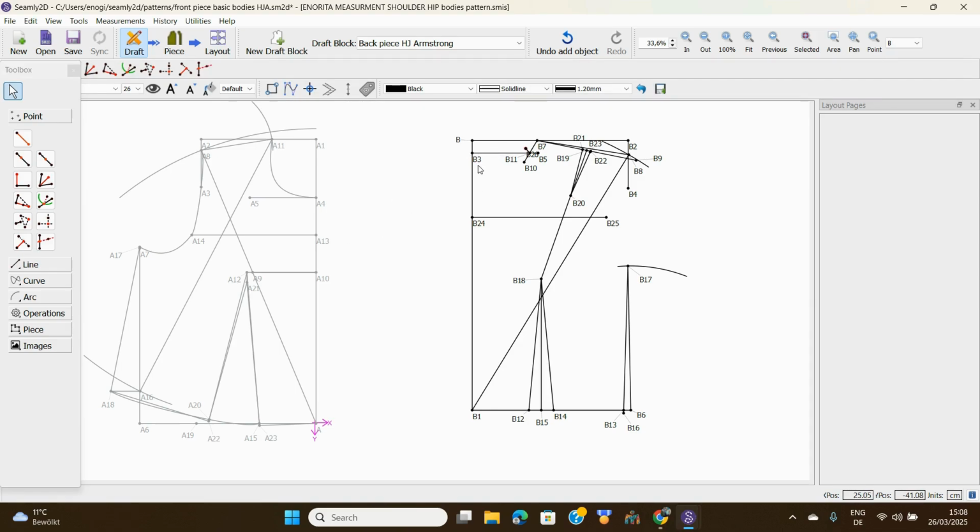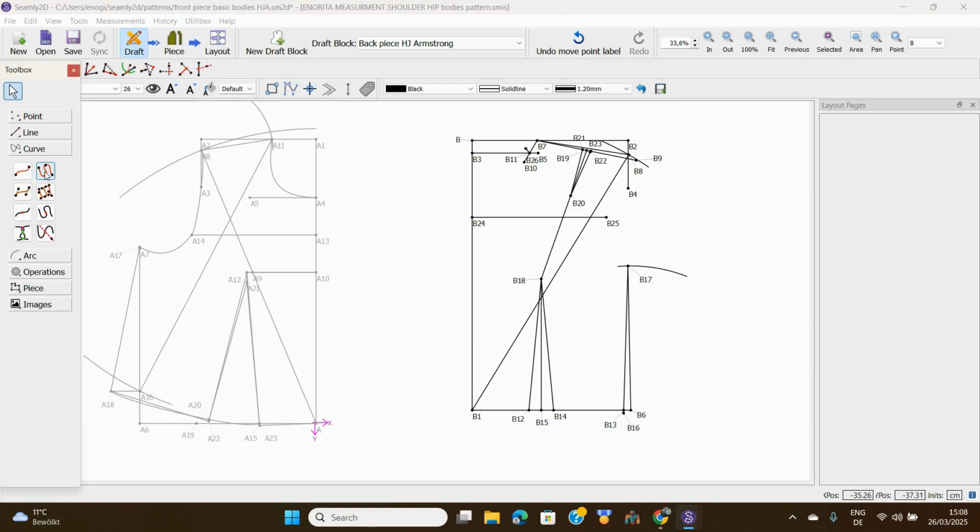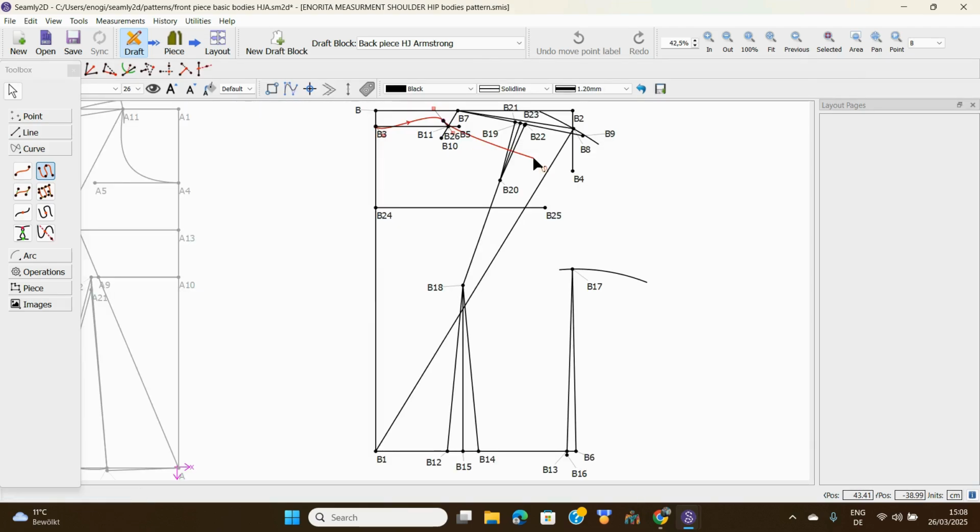So let me shift that. Good. So now let's do the curve. We're now going to go to curve. Then we are going to be using this curve. And we are going to be going from B3. We are now going to B26. And then we'll end it at B7.